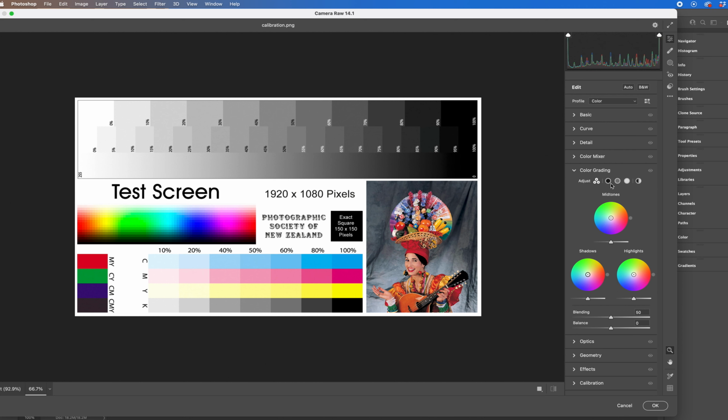Now we've got this adjust menu. There are some different ways of displaying the same information. It makes it look more complicated than it actually is, but we can display these colour wheels all together, and if we mouse over that, it tells us that's the three-way view. Or we can focus in on the shadows, so click on the button and we just see the shadow colour wheel.